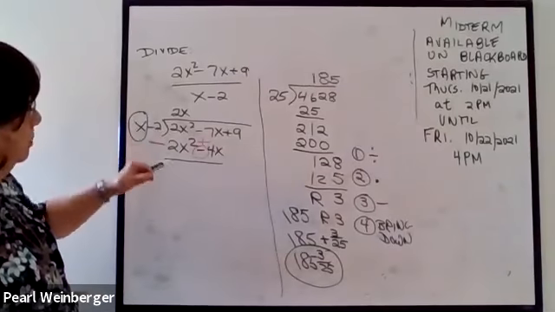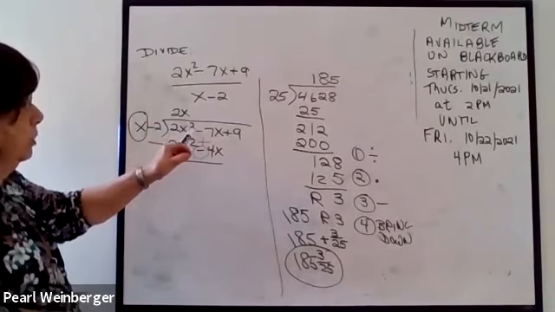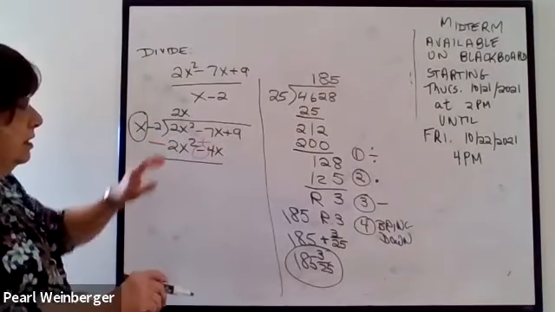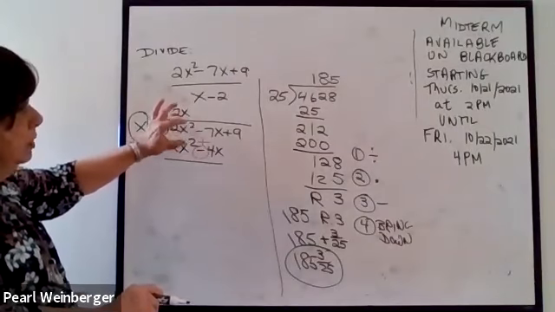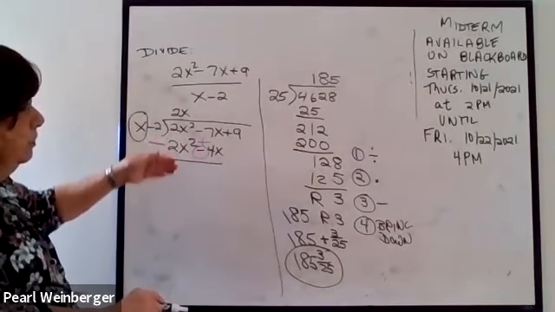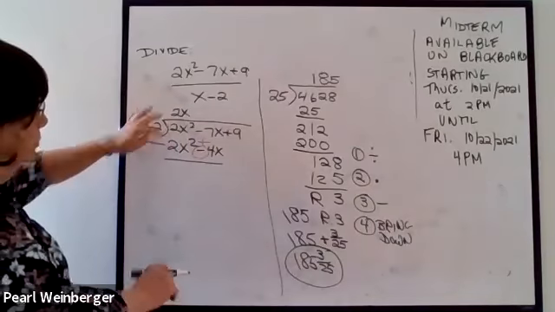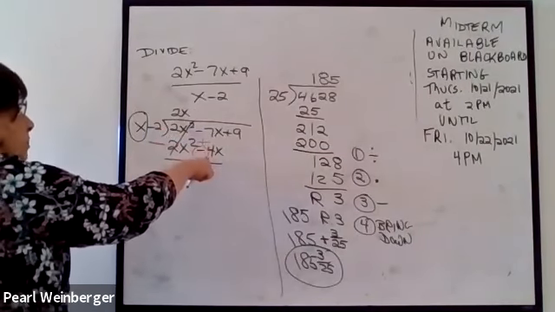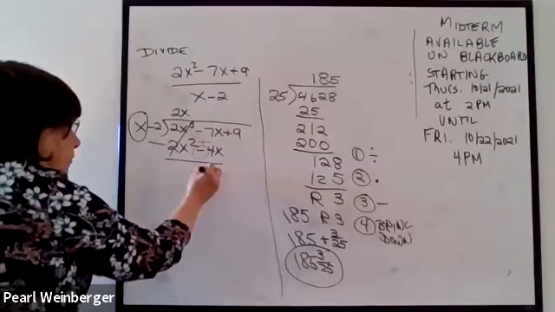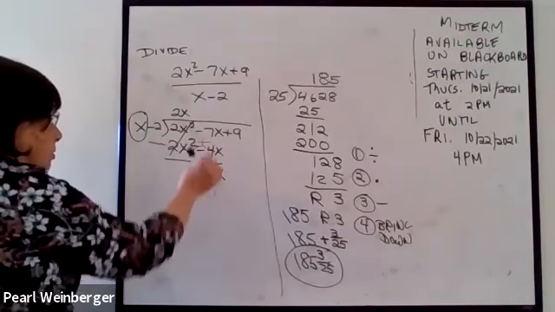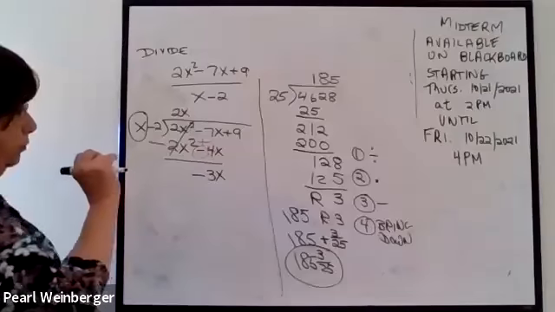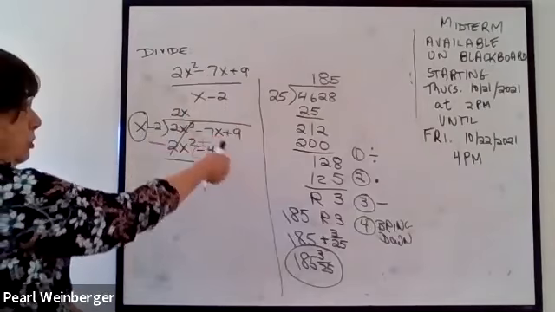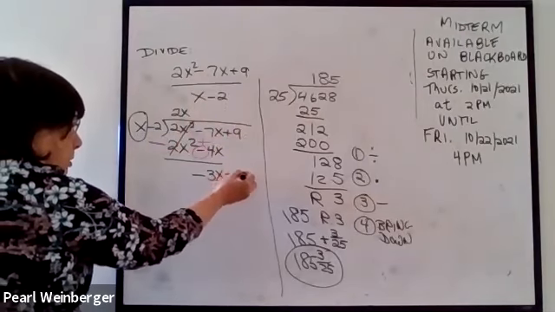I do this, or you could do it in your head. You could do 2x squared minus 2x squared. But don't forget, when you're doing -7x, it's minus -4x. That's why it's better to first change the sign. Then you'll have everything. You just have to work it. 2x squared minus 2x squared cancels. -7x plus 4x gives me -3x. So be careful with the subtraction. Okay, after we subtract, the next thing is to bring down the next term, which happens to be the 9.